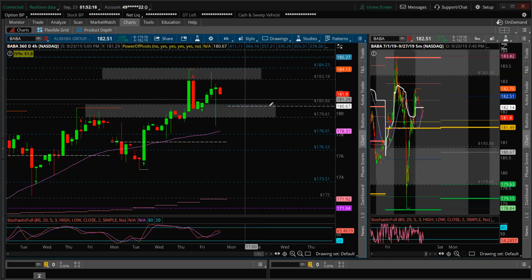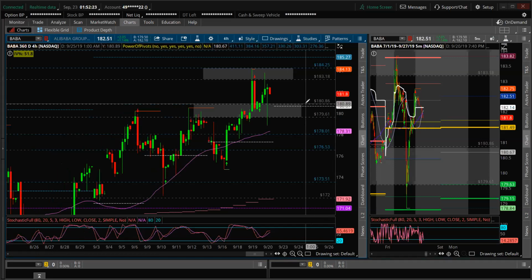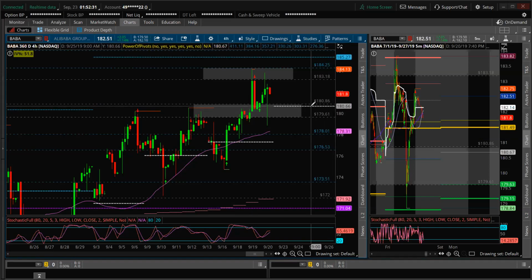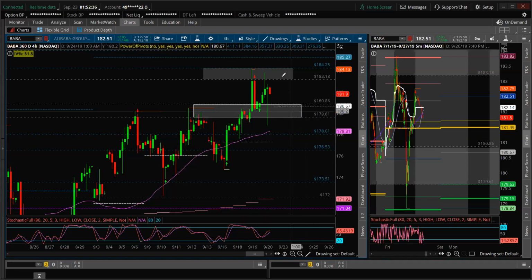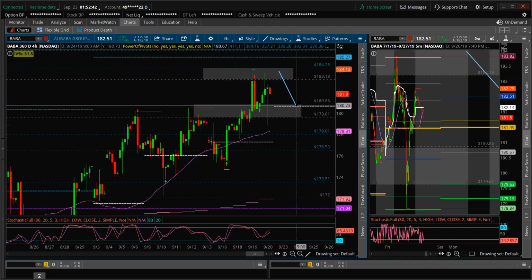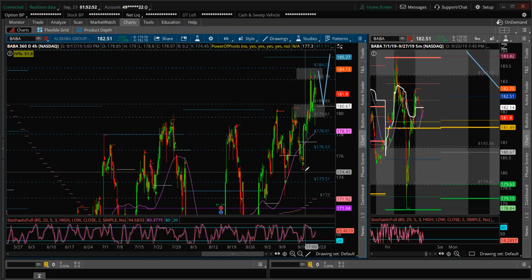So key resistance, key support right here: 179.61, 180.86. You also have the weekly main pivot at 180.67. So this top here would be nice if you can hold the top of this zone because of that reason. So test here and then do a push. If you can hold, most likely retest 176, 178. And then we have a midpoint here that is not marked.